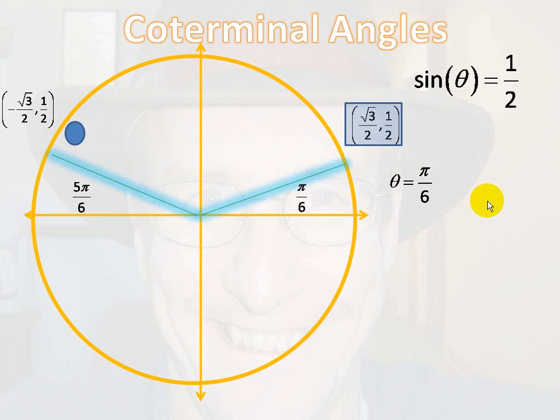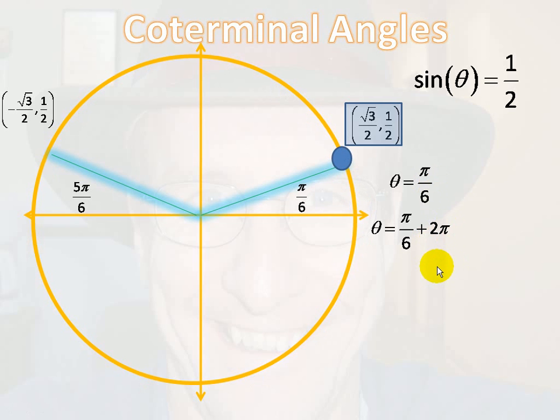What if we go one time around the circle and land right back at this same point, so that we're at an angle coterminal to pi over 6? Well, that angle is pi over 6 plus 2 pi. So we would conclude that pi over 6 is a solution, and pi over 6 plus 2 pi is also a solution. Now, let's go around again.